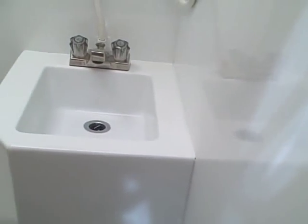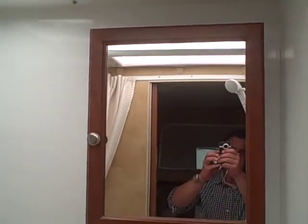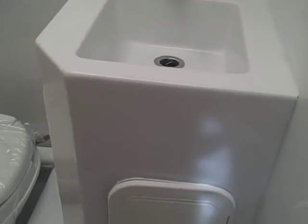The bathroom here has a push-button door — notice that? A little different. Push button to open. We've got a wet bath, which is a one-piece fiberglass stall that contains all the components of a bathroom: the toilet, a drying rack above, sink, and vanity mirror. You don't have to worry about cleanup because everything goes into the basin right there, and the floor drains are collected in the holding tank.